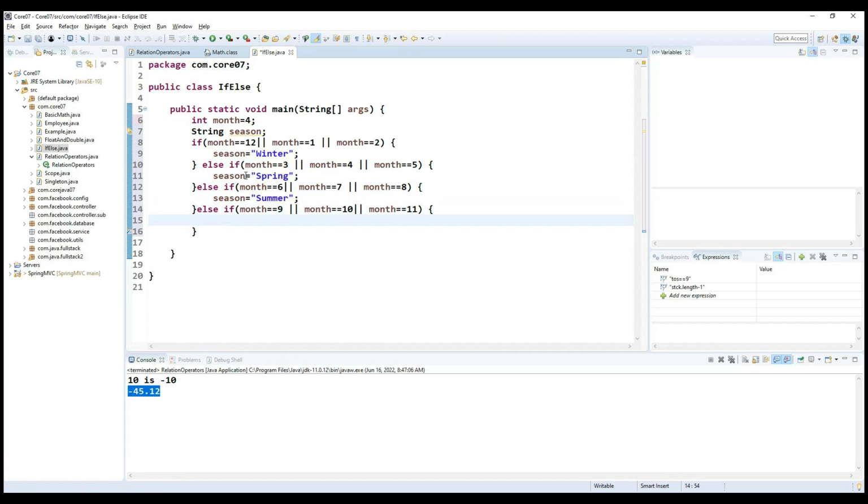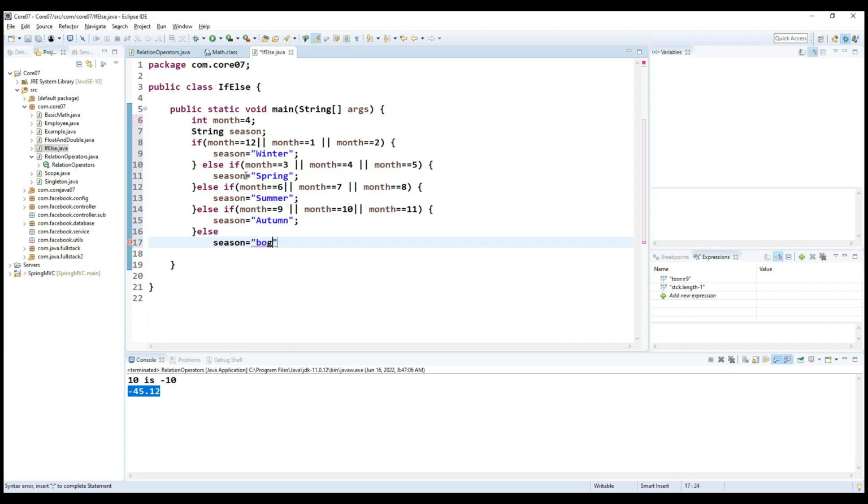If any one of these conditions is satisfied, again I'm initializing this variable called season, and this will be the autumn season. If any one of them is not satisfied, it will go to this else block. Any one of the above conditions not satisfied, it will go to this section here.